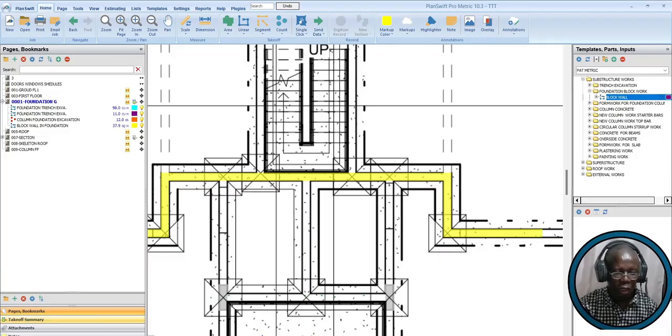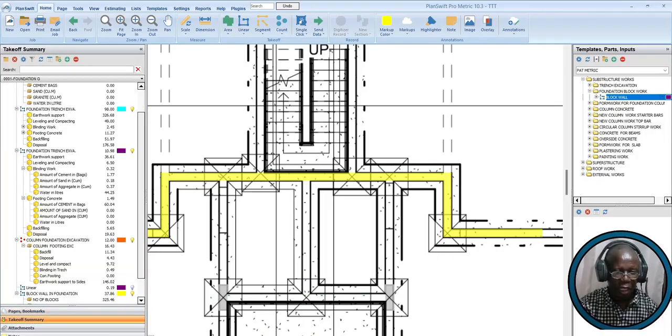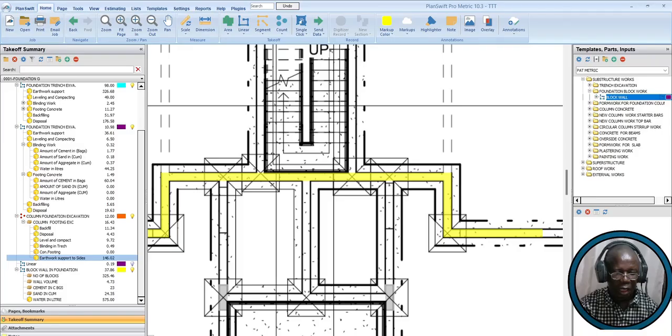We go to this taking off summary, click here, then drag it up. Here we have 37.86 square meters, or 38 square meters. We can round it up. The number of blocks we are using here is 325.46, so we say 326, we round it up also.